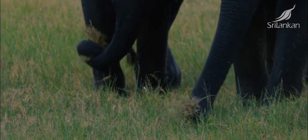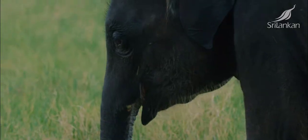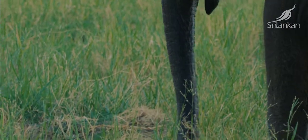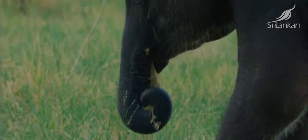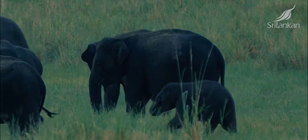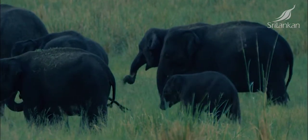The Asian elephants feed in a different way to the African elephant because they only have one sort of lip at the end of the trunk, whereas the African elephants have two, so it makes it easier for them to grip. The Asians don't have that facility, so they have to sort of pull. Each of these will probably need about 150 to 170 kilos of food a day.